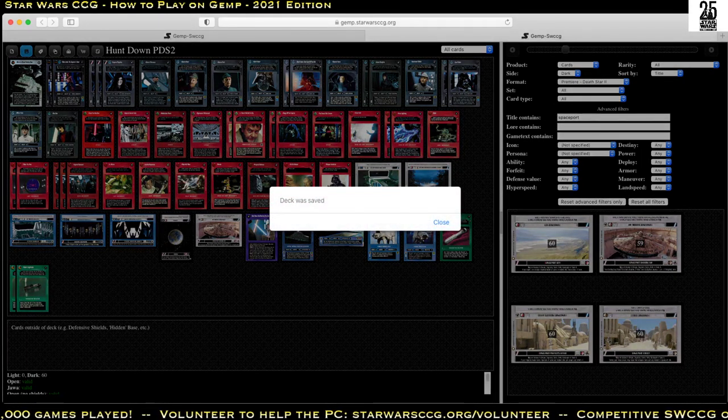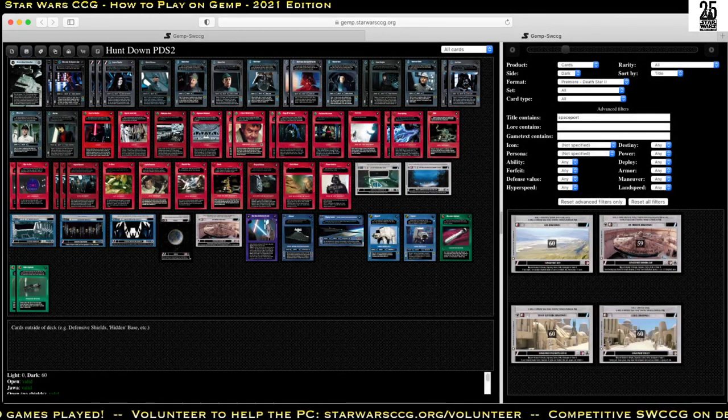All right, so we have a dark side deck. If we're familiar with deck builder, we'll do only a light side deck after this, or maybe even another session. All right, so we have our deck built, we hit save.